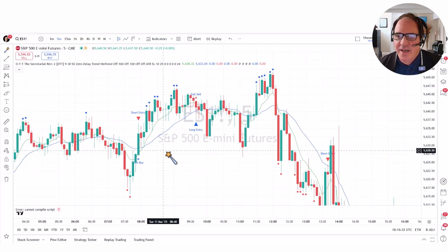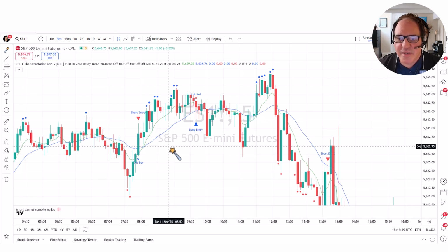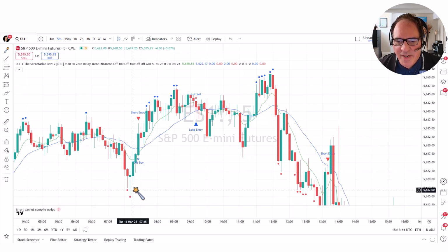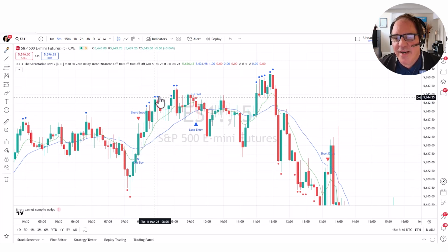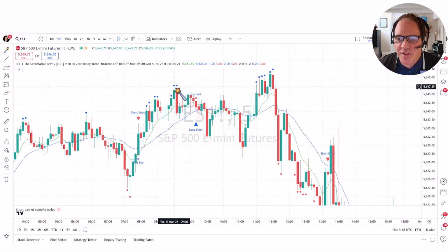Market open has been the sweet spot, with better profit margin performance almost every year for the last 14 years. So I'm sticking with that. Here we have the red dots, short, not working out. All right, here's your blue. So now we know we're going to go long. Pull back down.